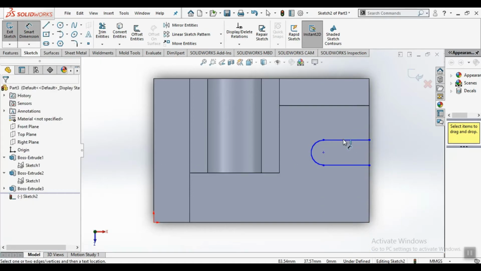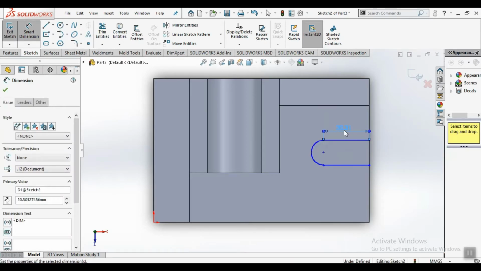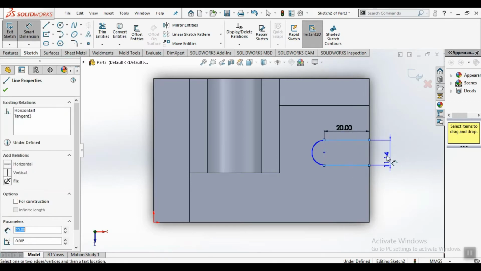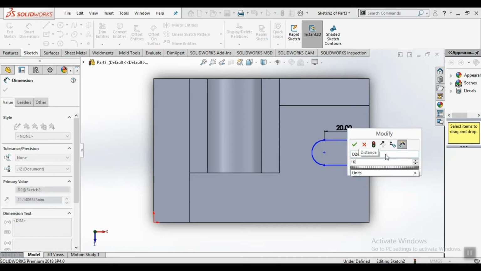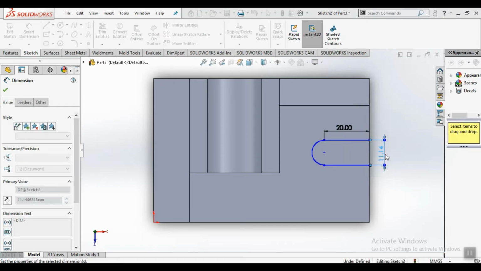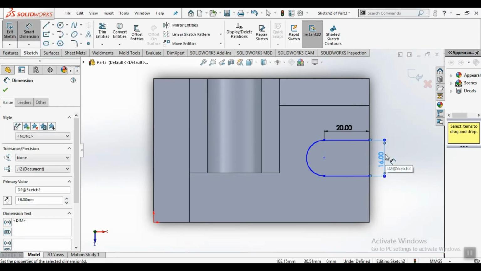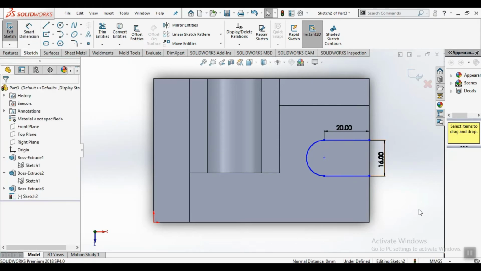Let's define the dimensions: this horizontal line is 20 mm. The gap between these two lines is 16 mm. We did 16 and 20 mm.